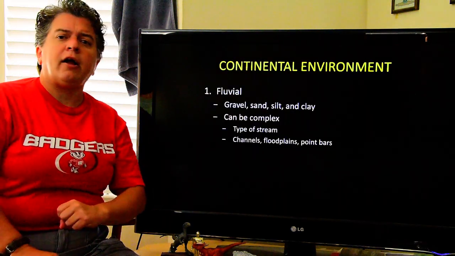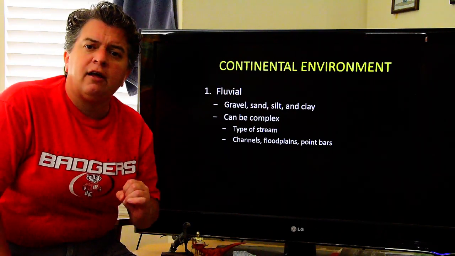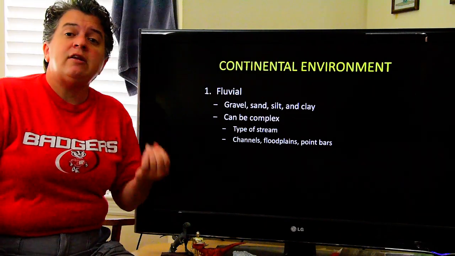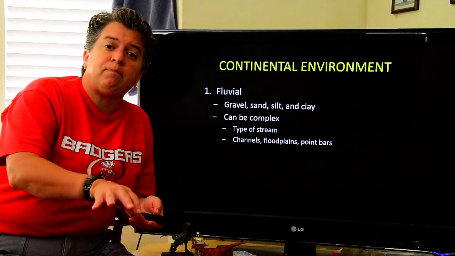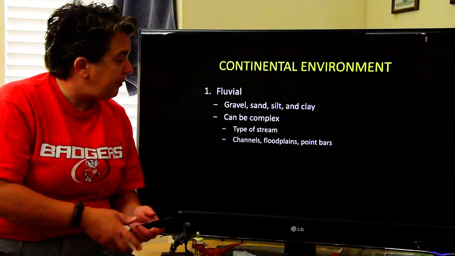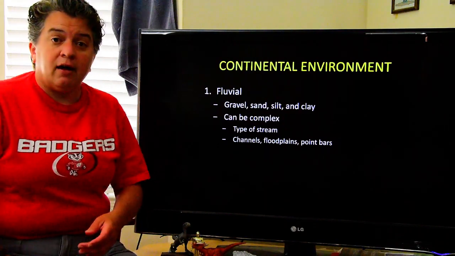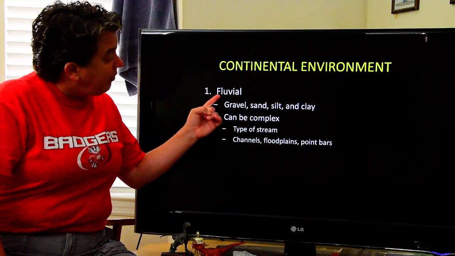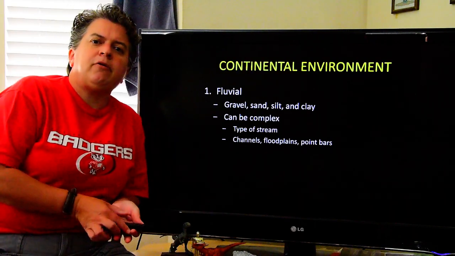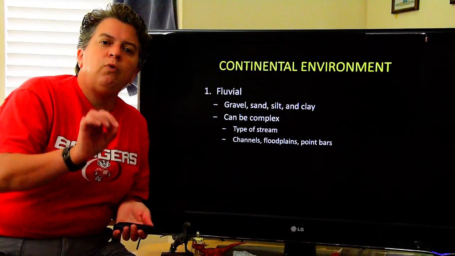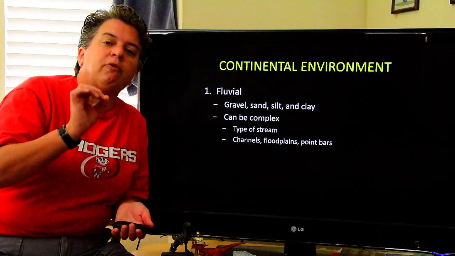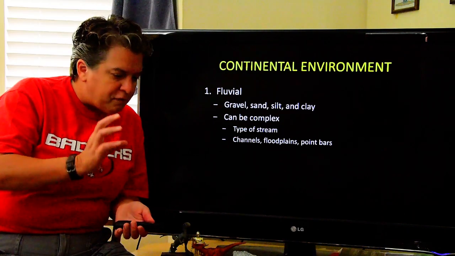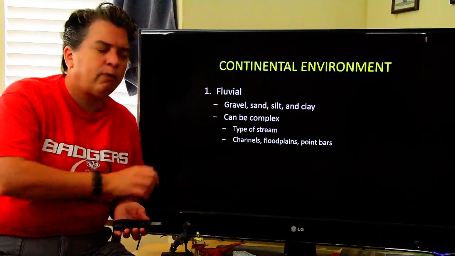So let's look at these different depositional environments and the rock types that form there. And we're going to start with continental environments. So these are going to be places on land, on the continents. And many of them have fancy geology terms to go with them, like fluvial. Anytime you hear the word fluvial in geology, we are talking about river systems. So if you hear me say those are fluvial sediments, they're sediments dropped off by a river.